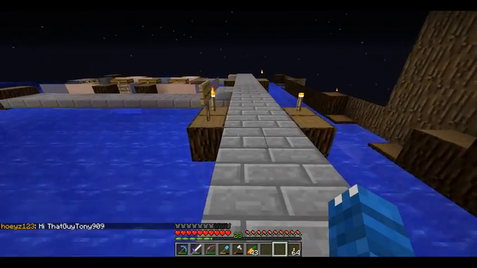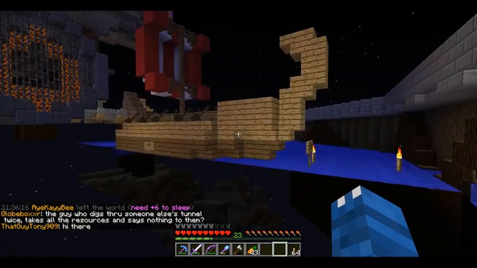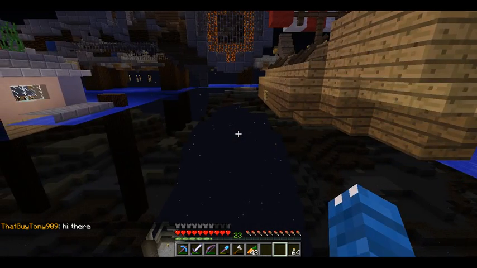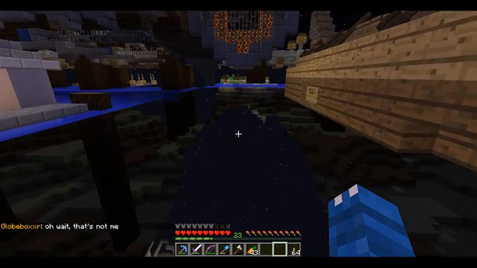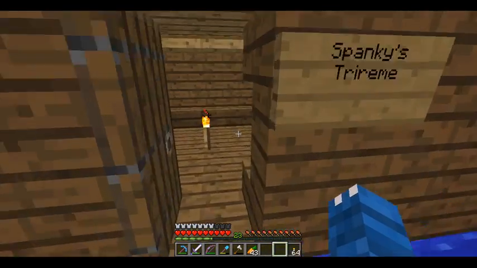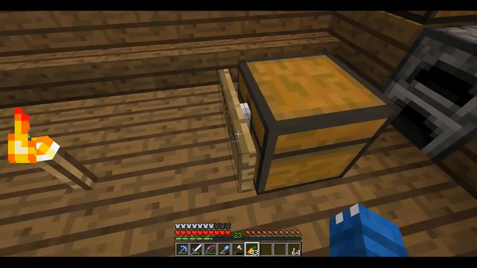I hope they didn't tear down my build. I hope it's just, yeah, it looks fine. And the boats are still intact. That's one thing I've been afraid of, people getting in the boats and ruining it. Let's see, Spanky's Wither Shop coming soon. Can we go here, please? That's cool how that door loaded, which is also weird. It was like half the chunk. I can break this chest.